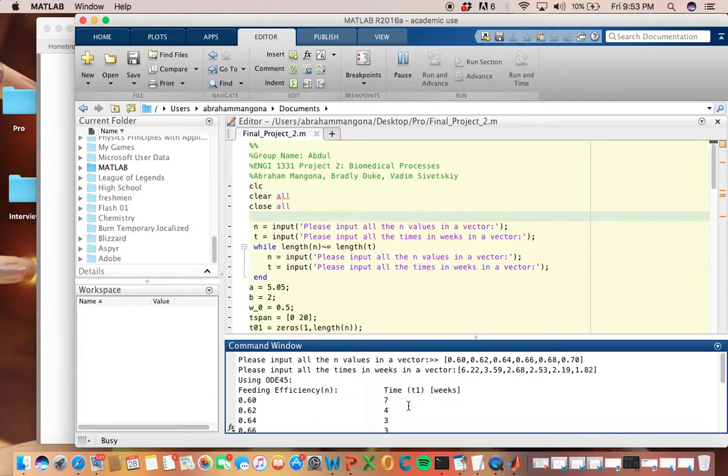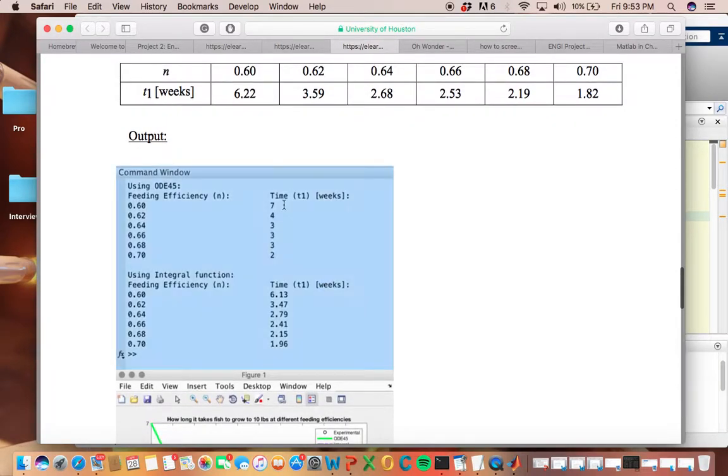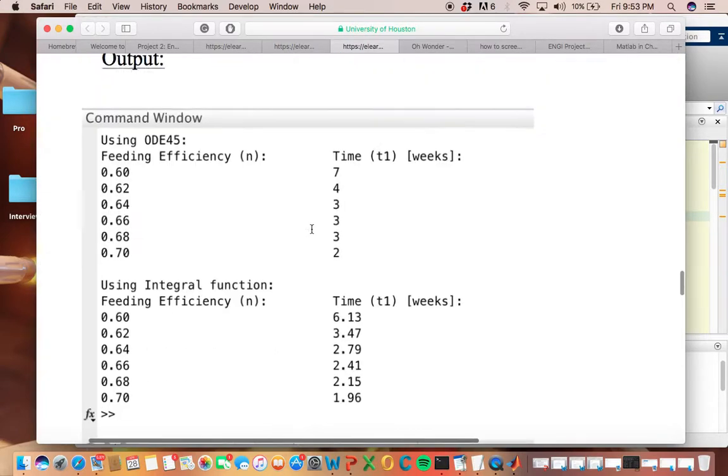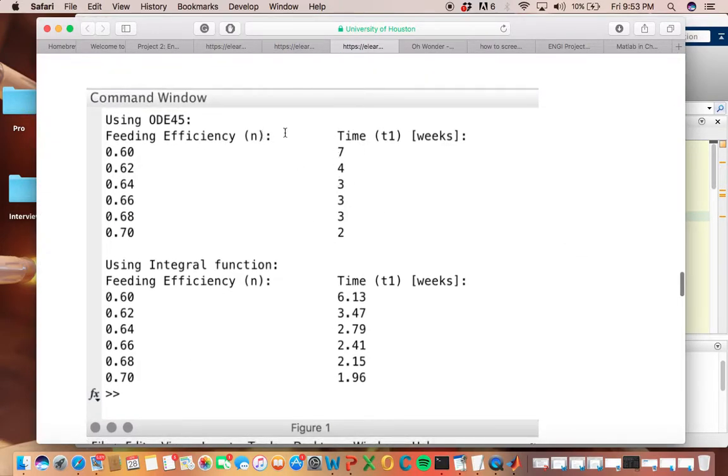Okay, so this is the fprintf statement. The formatted output, which looks very similar to this, should be the same. These values are originally not just 7, 4, and 3, 3, 2. They're actually like 6.8, but this is formatted to only 2 decimal places, so it just rounded up to 7, 3, 4, 7, 4, 3, 3, 2.